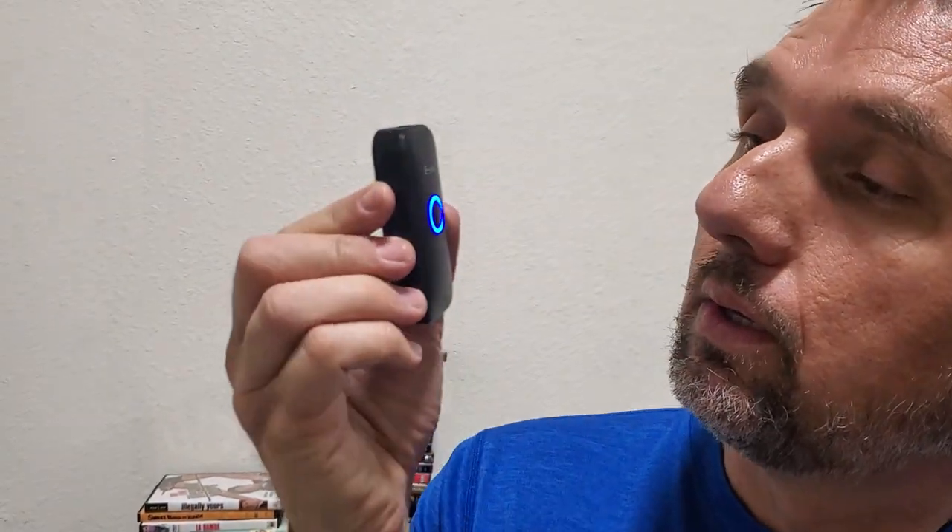The second thing to consider: do you have a Bluetooth scanner? Let me show you the one I have. It's called E-Yo-Yo — funky name. This is the one I bought last year; they've come out with a newer one which I'll review in another video. It's really simple — just one button, tiny, fits in the palm of your hand. You can put it on the bottom of your phone or attach it to your phone case however you want. How much is a scanner? Around $40 — $39.99, something like that.